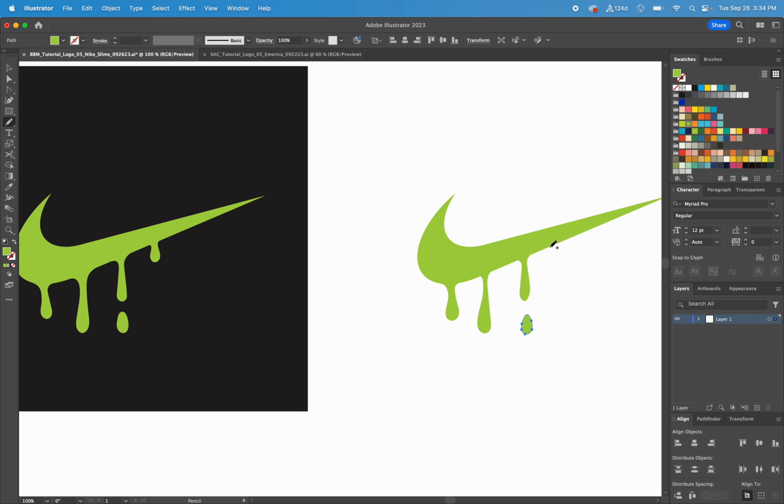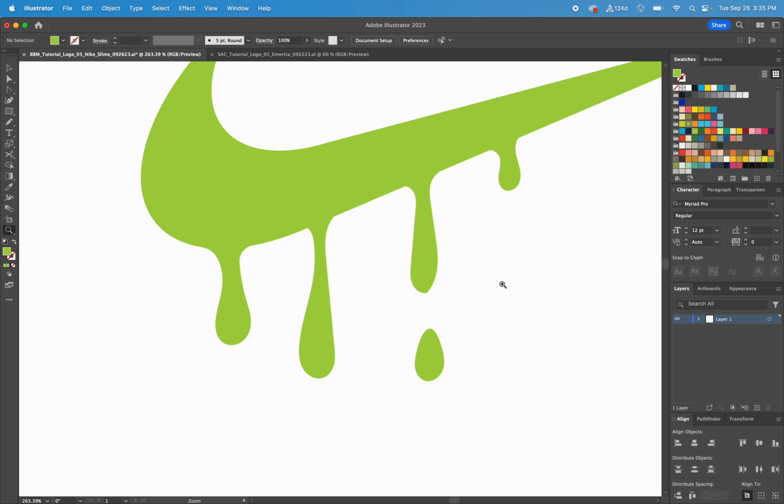All right, last little drip up here. The one thing to know about the pencil tool is don't expect it to be so perfect the first time you draw it in. The same way you're drawing sometimes on a piece of paper, you have to rework the lines a little bit. The same principles apply here in Illustrator.